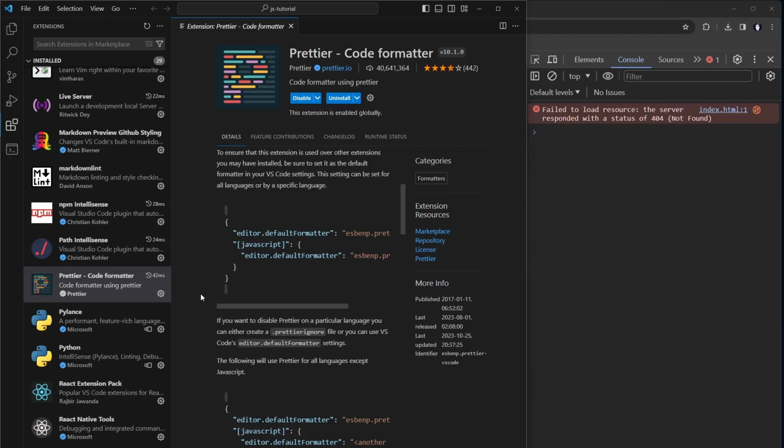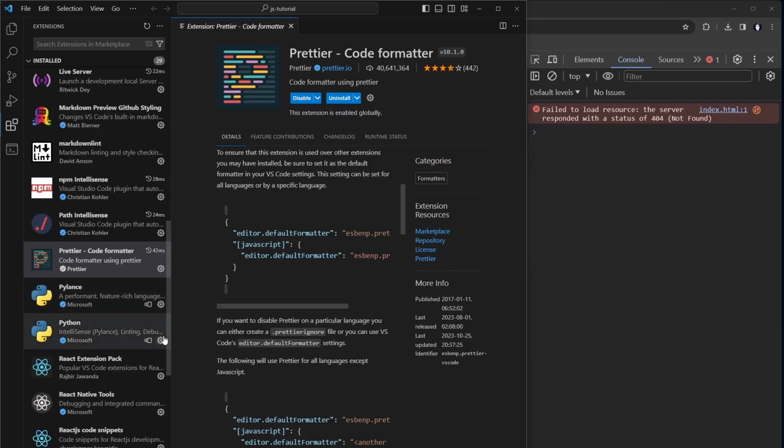Regardless of whatever it is, it might be the same if we both use the default one, but most of the time it will be different. Not to mention other people using different text editors as well. But Prettier allows you to create a config file so that no matter who works on that project, everyone will have the same config. So that's one thing I want you to keep in mind because it's pretty important.